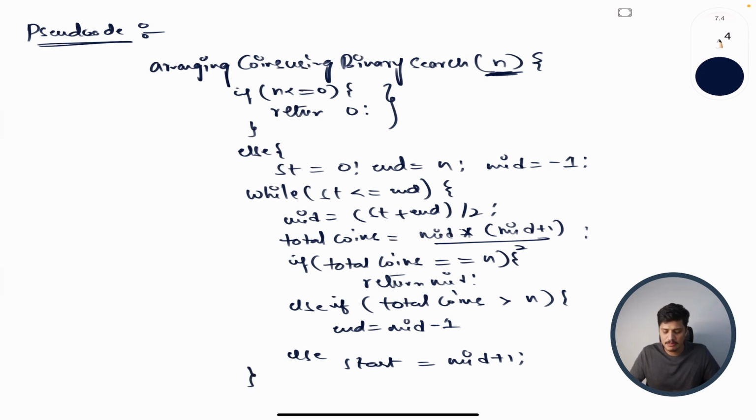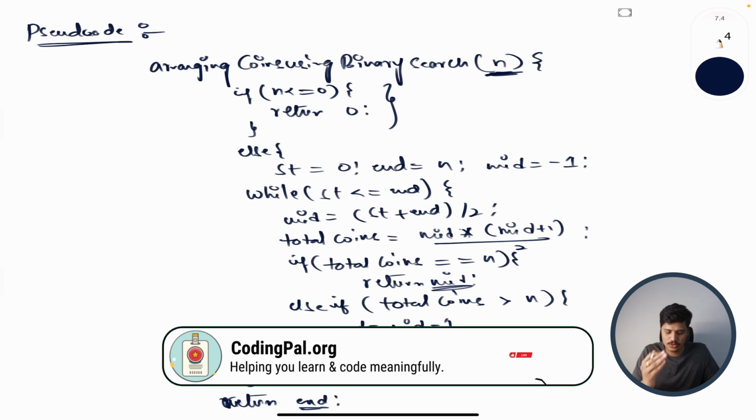Now, like I mentioned previously, if the number is not matching exactly, it would not go into this matching condition. In that case, in the end, we need to return the end that we have, as it will be pointing to the last step that we have successfully filled. The next step of this end will be partially filled. Okay, so that is the binary searching technique specific pseudocode for arranging the given coins with the help of a binary searching technique.